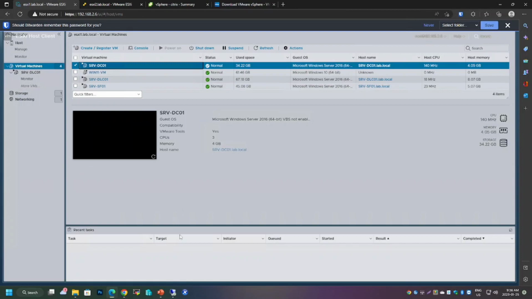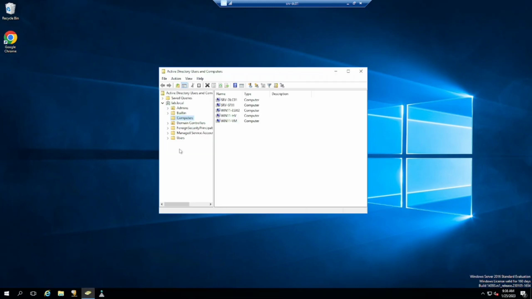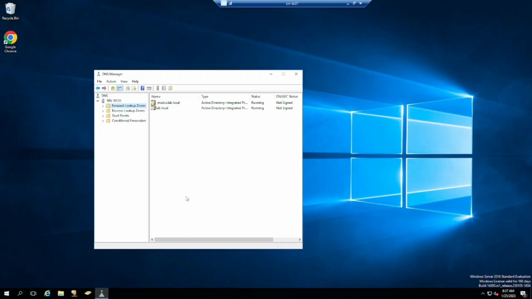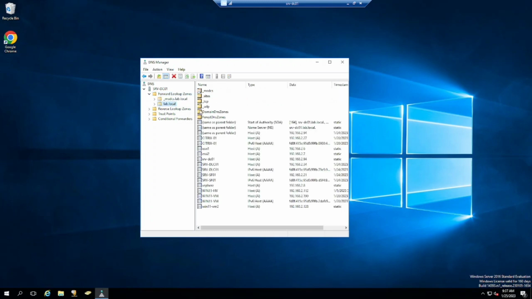This is the domain controller, which I have already running here. In the domain controller, what you need to do is go to users and groups, make sure you have Active Directory roles installed, and here you can create a new group, admins or anything you like, and then put one user in there. We will be using this user to access virtual apps and desktops. And in the computers, you can see I have joined all the PCs here, and this is the domain controller itself. You also need DNS running, so make sure you have also added the DNS role, because we need to add entries to the forward lookup zone.